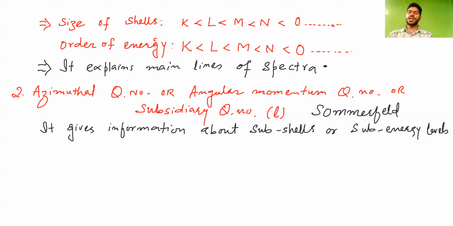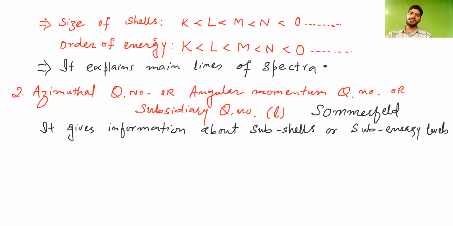So within the shells, within the main energy levels, there are also subshells. It is just like if you have a building or a complex: first the whole building, that house, acts as a shell. Then we have different floors, the ground floor, first floor, second floor, third floor. They are your subshells. And in the subshells, there are orbitals. They are the rooms in which the persons live. Similarly, orbitals are the places where the electron actually resides.